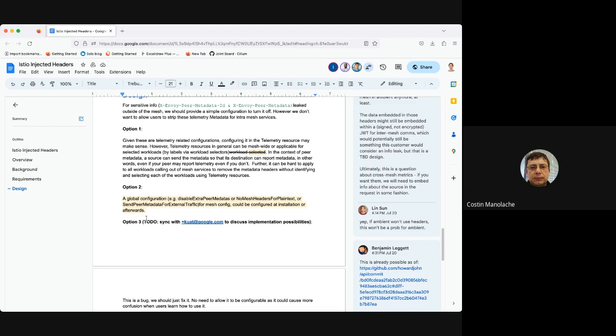We do technically have a good way to know if someone is in mesh or not, because we have the auto mTLS header, and all the mesh workloads have a sidecar and have either auto mTLS or HBONE metadata. So we do technically have the ability to send headers only to mesh workloads and not send them to non-mesh workloads. Completely automatic, without any option for the user, actually.